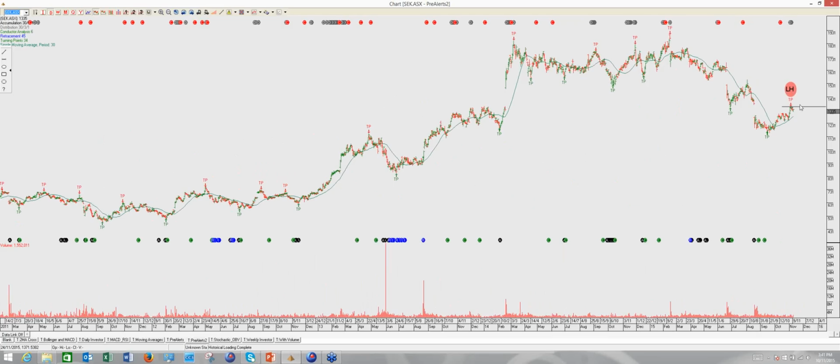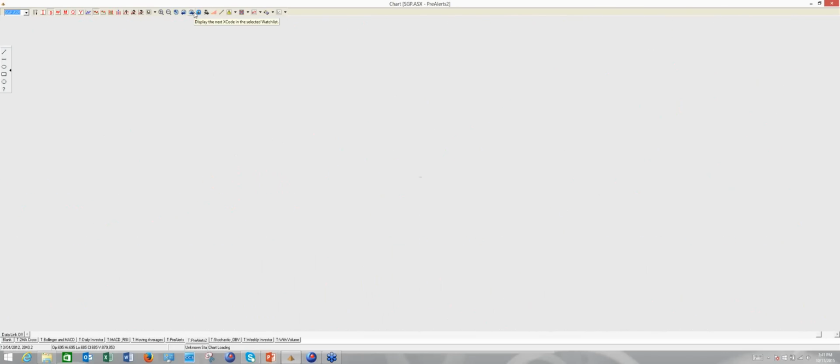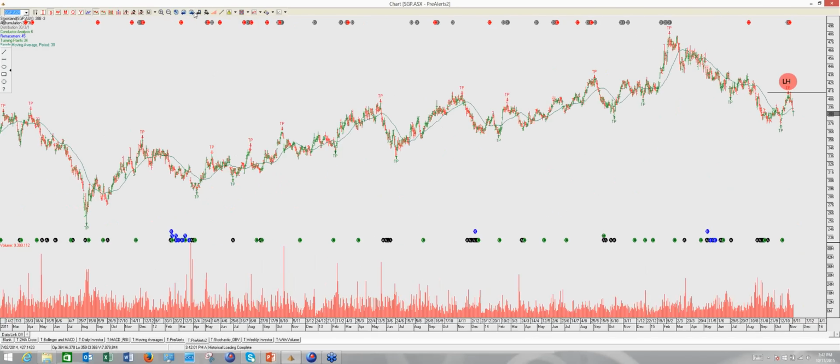Seek not doing too much here at the moment. We've seen the company miss on the earnings side, and we're really waiting to ensure that the February result doesn't disappoint again. And as I've gone through these stocks, you can see how many of them have this negative price structure here. Quite a few of them I've highlighted the lower high pattern, the red circle, to indicate the downward pressure on the price.